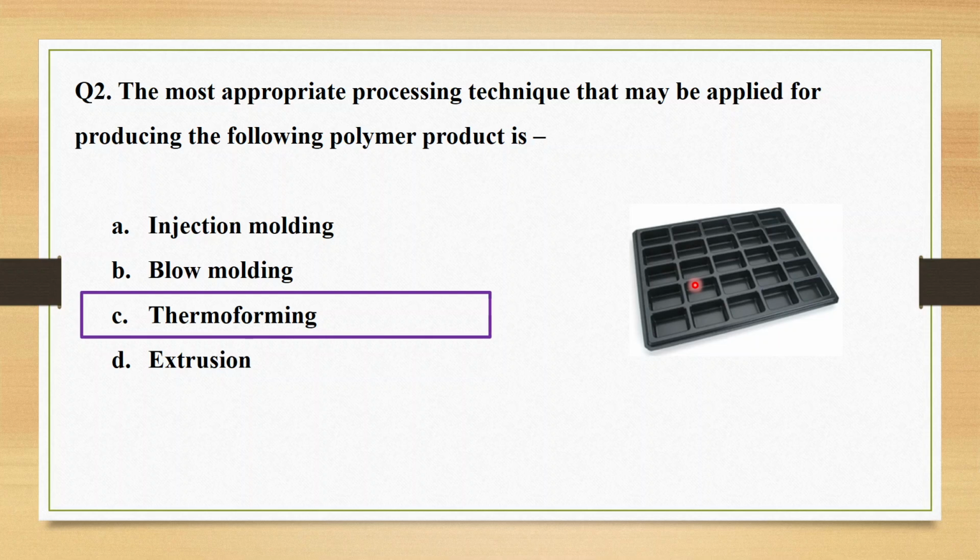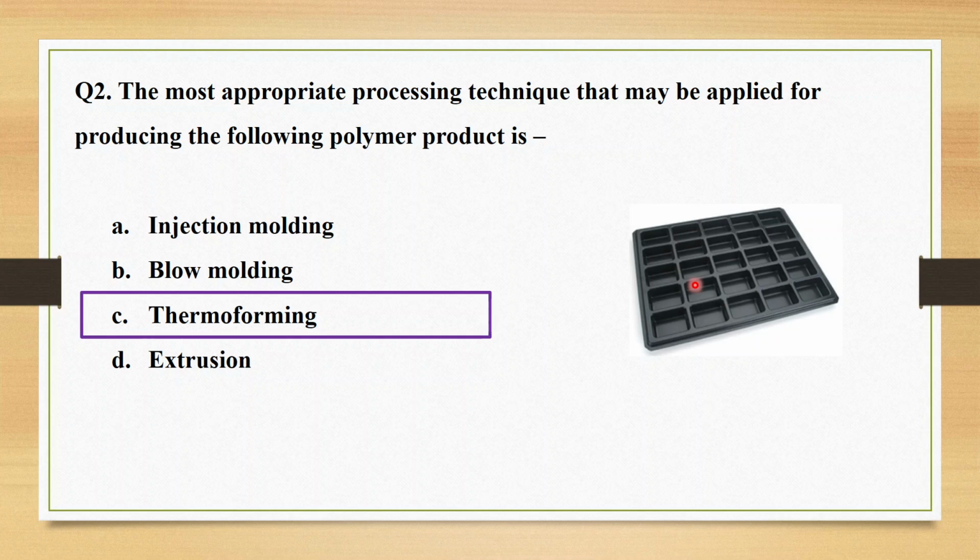Okay, so this was the purpose for thermoforming, by which you can create shallow holes or sometimes deeper holes as well. This is the process of how thermoforming works. According to the structure given here, you can clearly see there are some shallow holes in this particular product. So we can say that this was formed by the thermoforming process.